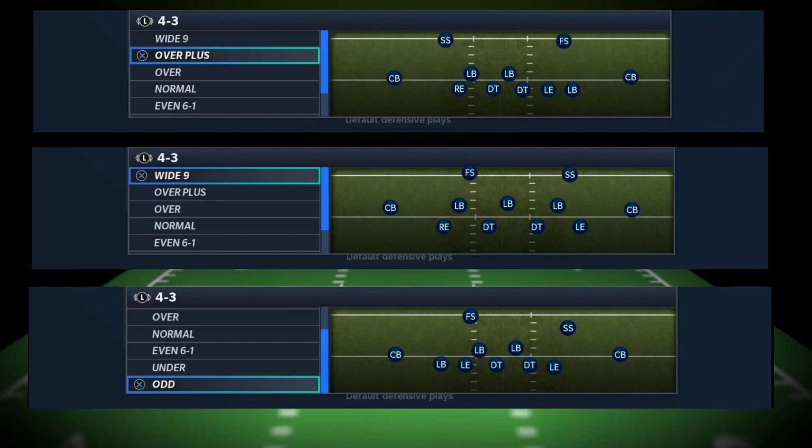But running to the left, you have the linebacker there. You aren't going to get that many yards running to the left. And running to the right, you have a strong safety there. So the best run against this play, if I was going to run, I think running to the right will be a little bit better, because you have your strong safety and your CB. Running an inside zone to the left will not be good against a 4-3 odd.